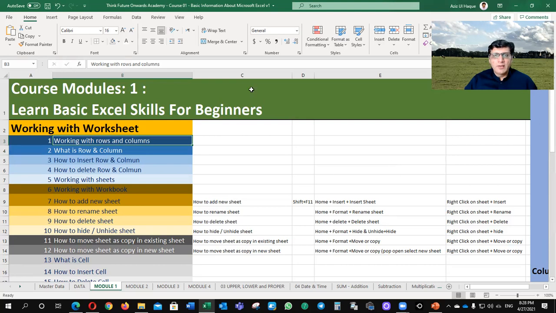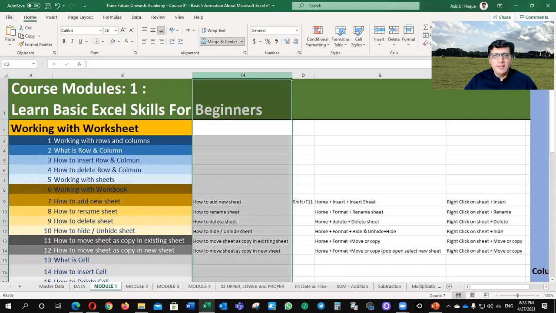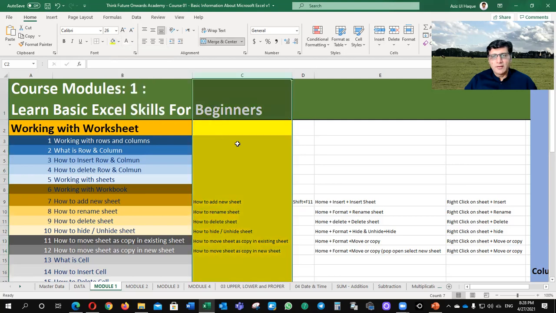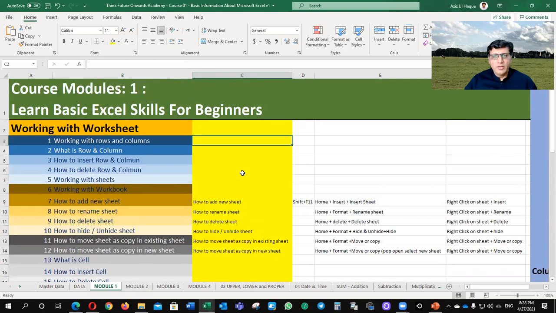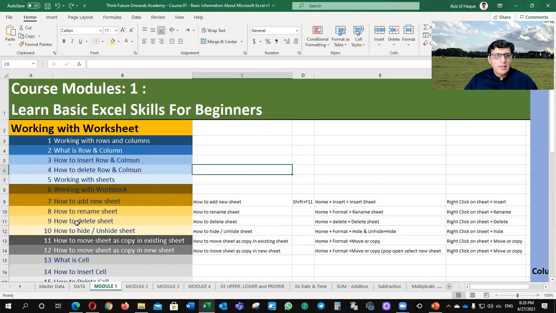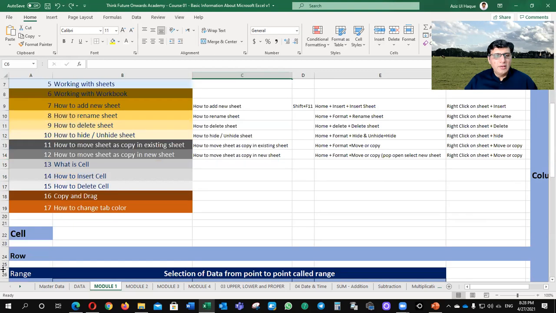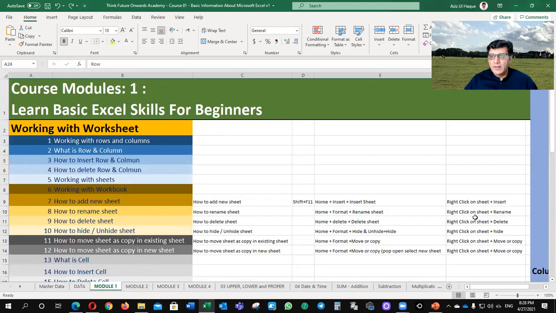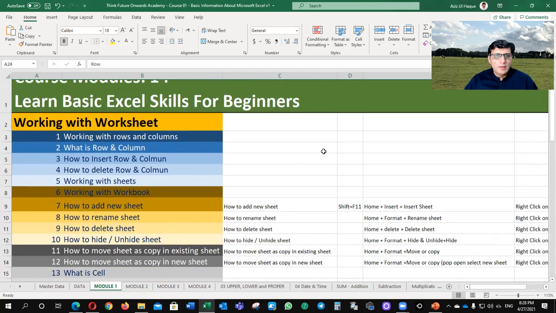Here I will give you an example. I'm going to highlight this C this way. It's called a column. I just want to make it a little bit different color so that you will understand better. See, I made this yellow. This is called a column. If I'm highlighting from here to this, it is called a row. See, you can see it here, I colored it already for you. It is called a row. Here it's a column.